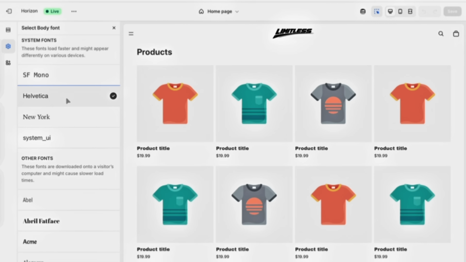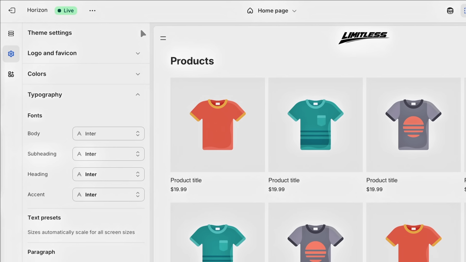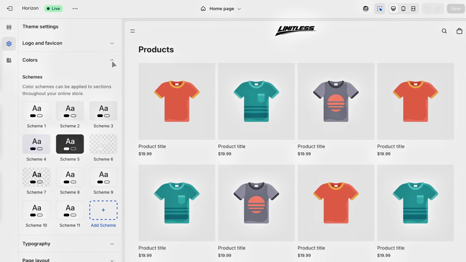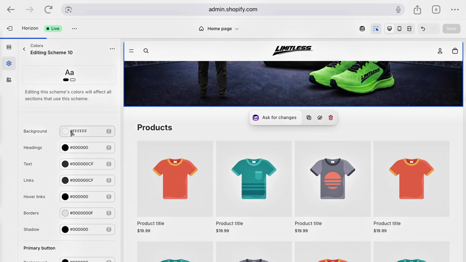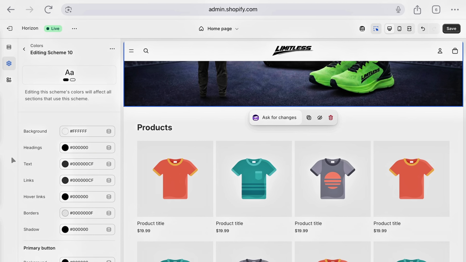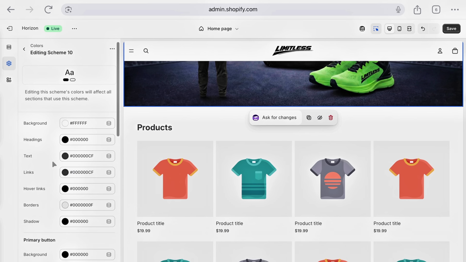After setting up your font, we will now move to colors. Just click the X button up here and then on the same side menu, click Colors. In this section, you can add your own color scheme. You can change the background color, heading color, text, links, and many more.